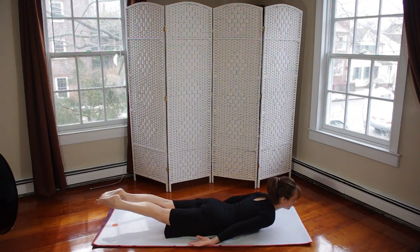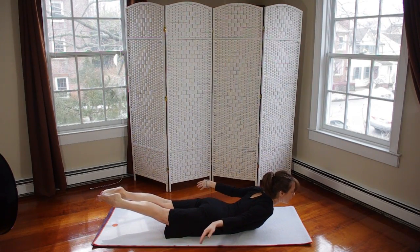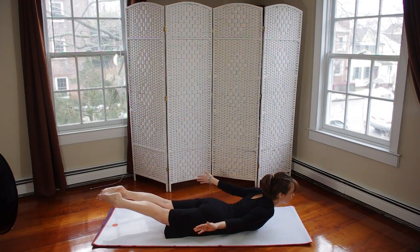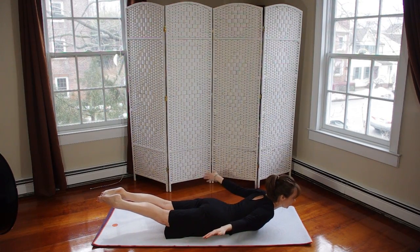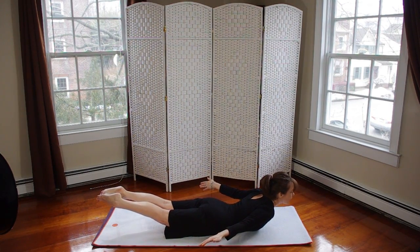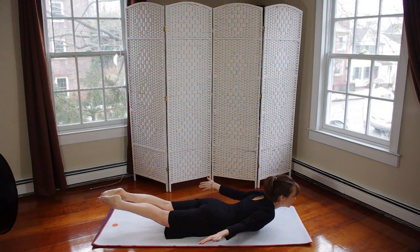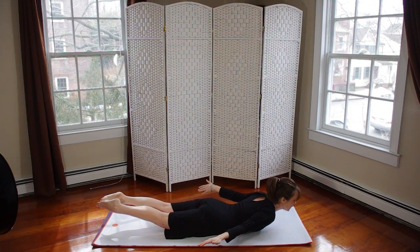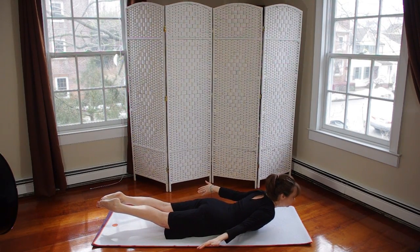Inhale and come up. If you can let go of the palms, then do that too. It gives it a little bit of an airplane feeling that I happen to enjoy. But the point is really to get all the muscles that support your back to activate together with the breath. That's the genius of yoga. You're activating the muscles that support from the bottom to the top of the spine while breathing deeply. So breathe.